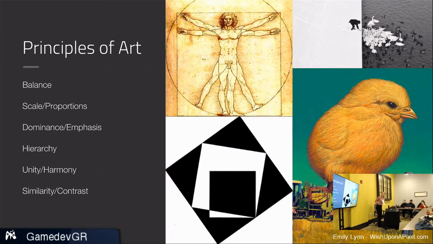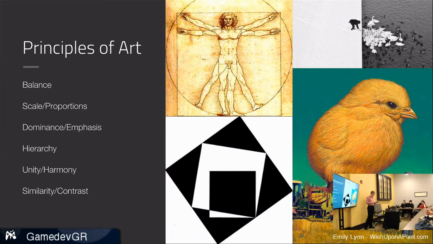All right, Principles of Art combines all of the elements of art into a much more complete form. So we have balance, which is the state of equalized tension and equilibrium. Balance can either be symmetrical or asymmetrical. Asymmetrical creates contrast and differences. It creates interest, which is pretty important. However, this also creates interest because while it is symmetrical, there's also asymmetrical balance going on in there.